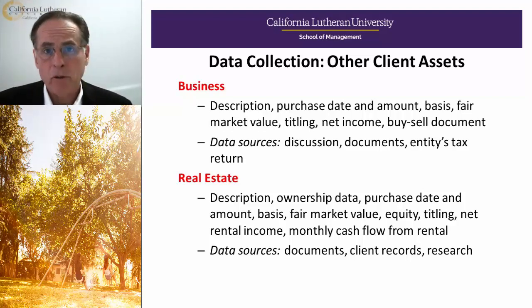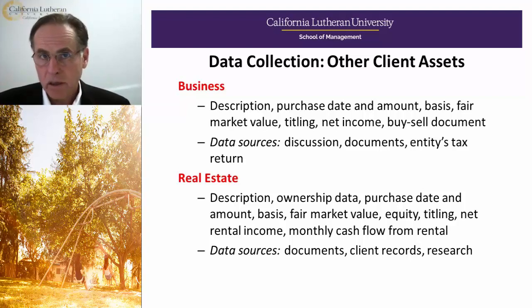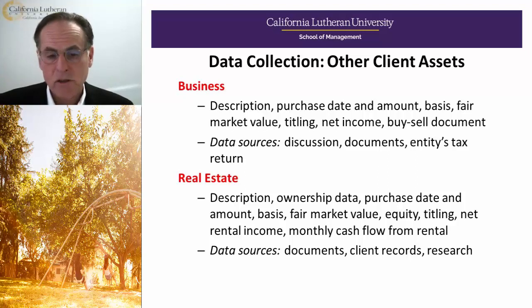Real estate, and generally we're looking at the primary residence, but it could be a vacation home, it could be income properties. So what's the description, the ownership data, the purchase date and the amount, the basis, the fair market value now, how much equity do they have in the real estate, how is it titled, if it's an income property, what is that net rental income, what's the monthly cash flows off of that, what is the remaining mortgages, and well, we'll look at that in just a moment, but it's that net cash flow that you're focused on.